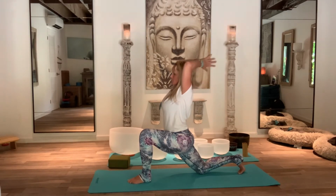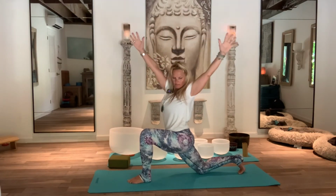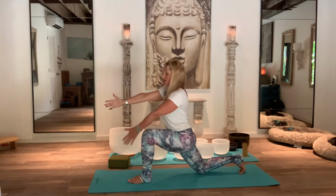Inhale, reach the hands up, and exhale, open out to the left. Take the gaze to the back thumb, and you're adjusting, your body's constantly adjusting its balance. Kind of like we're trying to do in our lives, find that balance point in our days. When do we get out of balance? When we focus too far ahead or stay too far in the past.